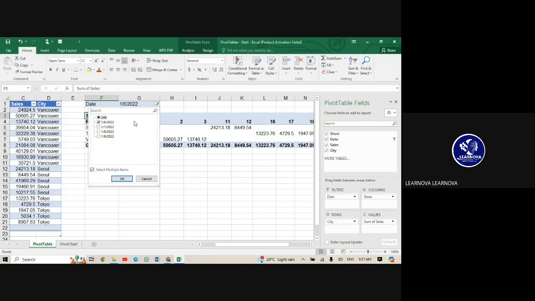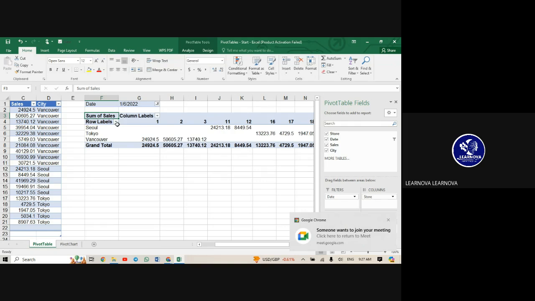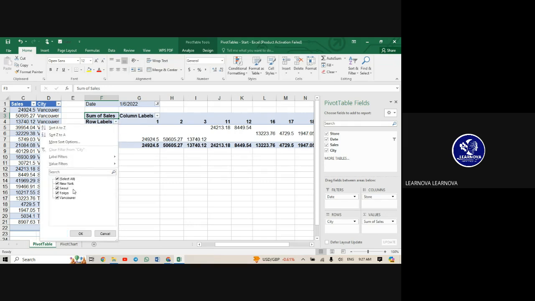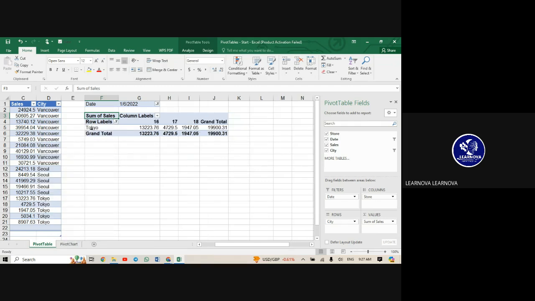So you can do a lot of cleaning here to analyze your data. This is just something basic. Power Pivot helps you get a quick insight of your data. So you can see here, these are the sales. Maybe we just want to see Tokyo. We don't want to see the others. So we can see this is Tokyo, and that's all.